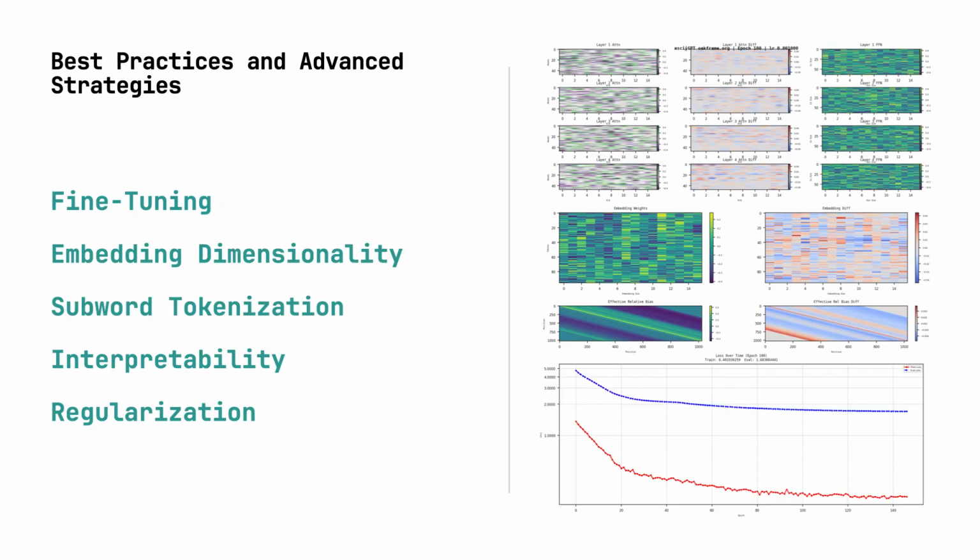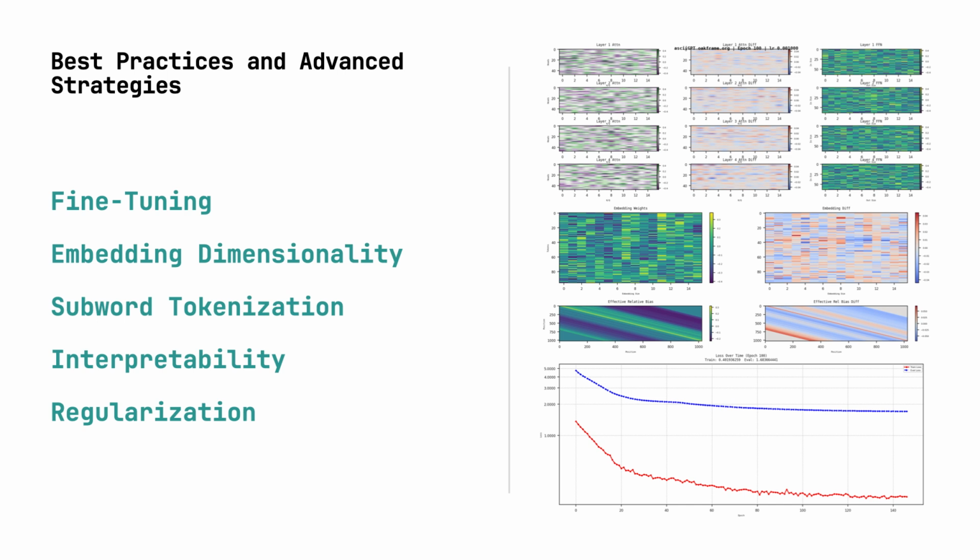To maximize the benefits of pre-trained embeddings, the embedding layer should be allowed to adapt to downstream objectives during the task-specific training. For example, unfreezing a subset of the embedding weights enables them to adjust to domain-specific language patterns. Choosing an embedding dimension that provides sufficient representational capacity without incurring excessive computational costs helps maintain generalization while avoiding overfitting in low data settings. Higher dimensional embeddings can model finer semantic distinctions, but they increase parameter count at the risk of overfitting.